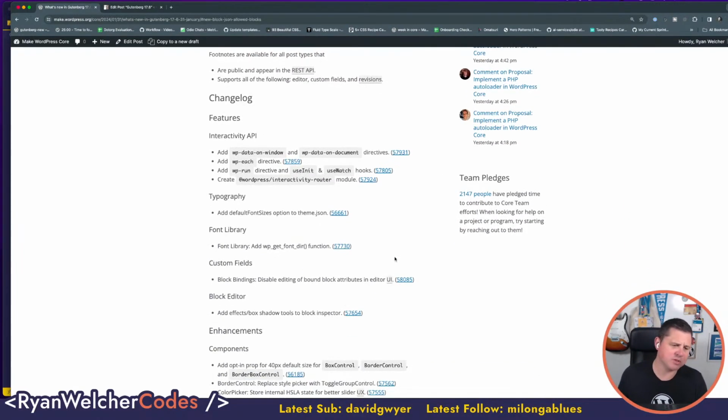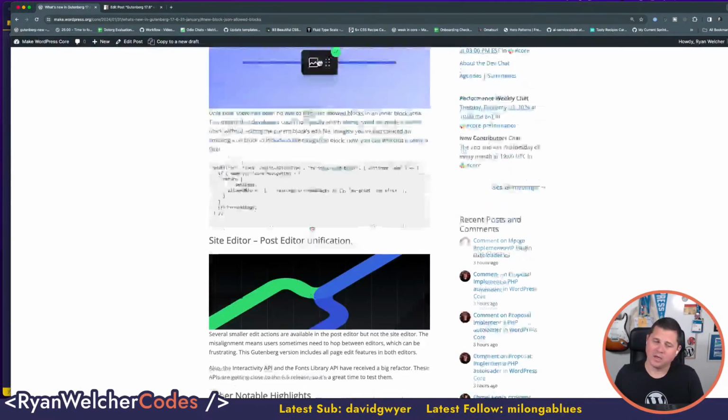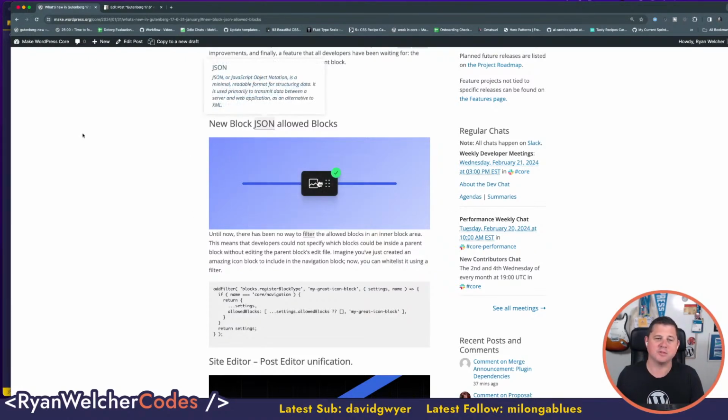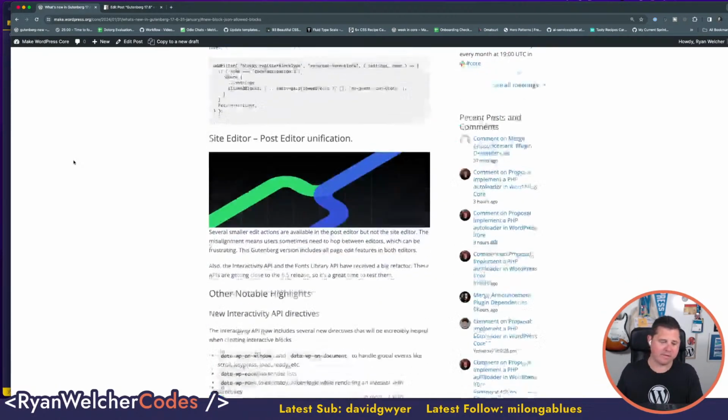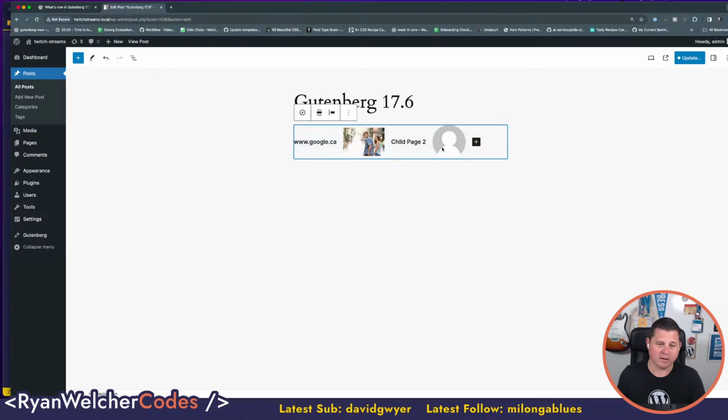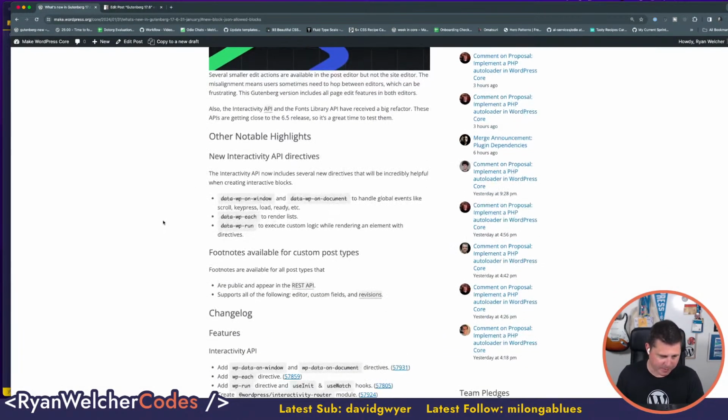Let's take a quick look at the changelog. AJ, did you see the demo I did on the allowed blocks filter, which is super cool? If you did not, go back in time 5 minutes and see that. Basically what it allows you to do is add blocks to the allowed block setting for every block, which is a big deal because, for example, the core navigation block, we were never able to add custom things to it. It was a hard-coded list. That is no longer the case. So it makes adding things like an avatar block very, very easy. And any block you want, to be honest.